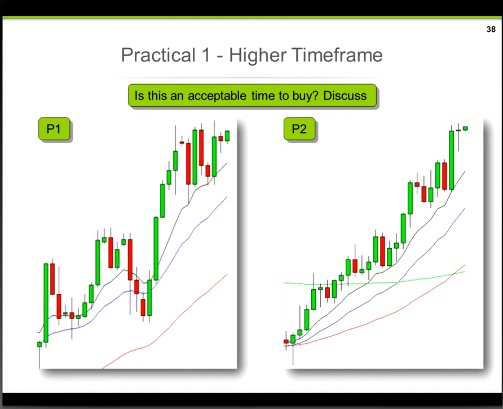But let's walk through this one together. Price is overextended on P1 and P2. So we've got overextension of price from the moving averages. That does not signal to us an entry point. Price is also very near the swing high, which is the resistance level, so that's not good. Price could possibly go higher if this is a strong trend, but the probabilities are just not high enough for us, right? We want really high probabilities for these trade setups.